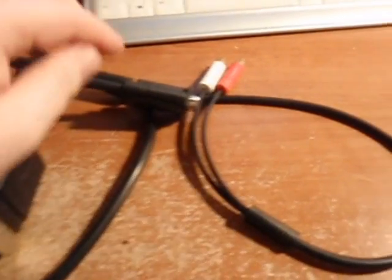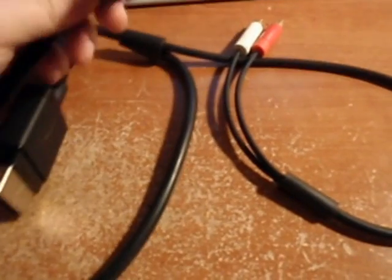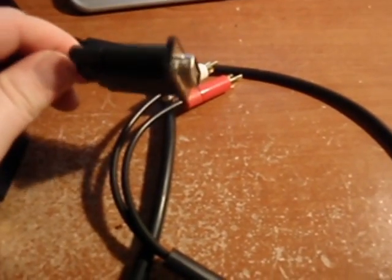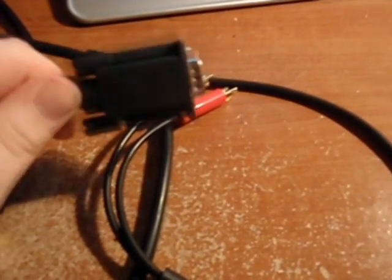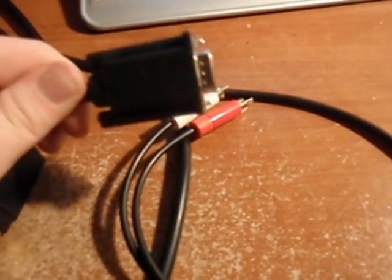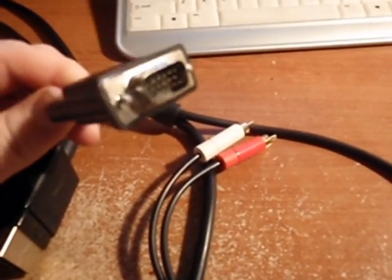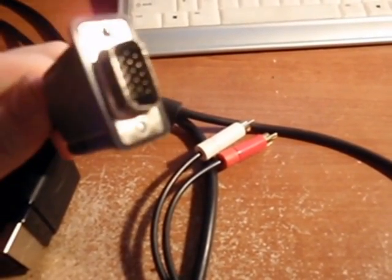If you're watching this video, it probably means you already have an Xbox 360 VGA cable, which lets you plug in a VGA monitor, and for sound it still uses composite. If you don't have one of these, I'm not really sure why you're watching this video on how to record with a VGA monitor. But if you're using composite instead of component or HDMI, I would definitely suggest getting one of these if you have a good monitor, because these will run up to 720 HD. So pick one of these up — they're pretty cheap.